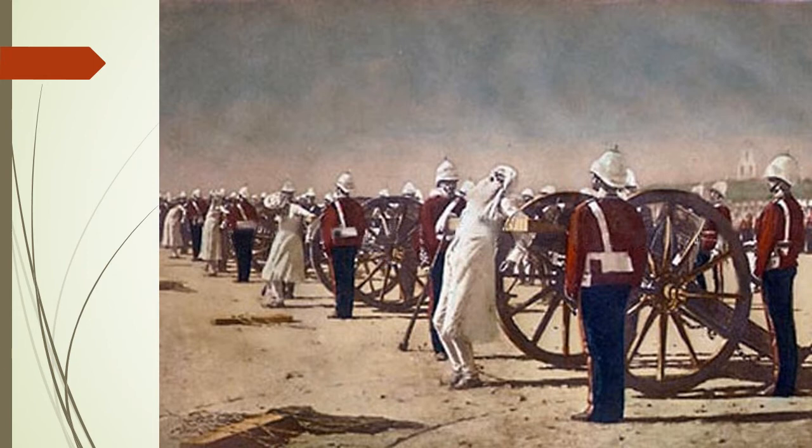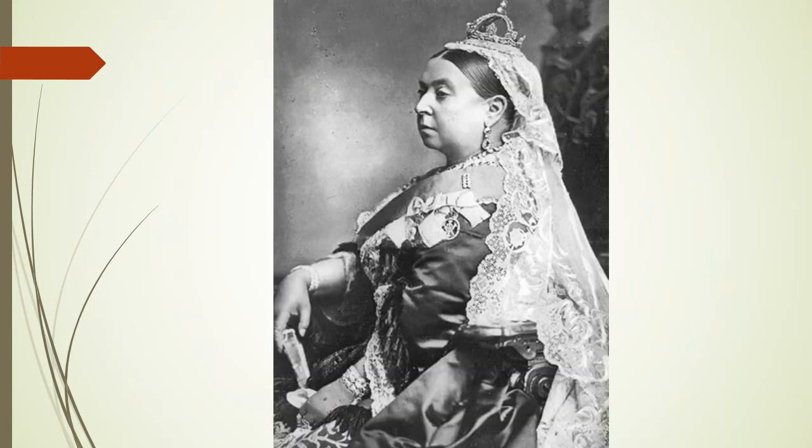Because of images like this, we see the start of the Indian independence movement, Indian nationalism. People begin to become really proud of being Indian, and they start looking for opportunities to think about rebellion. On the handout it says India and reform. Now, after this rebellion, the British say it's better if we just take over directly, so it moves from company rule to direct rule. In fact, here we have the Queen of England, Queen Victoria, and she actually becomes called the Empress of India in 1877. So she fully claims direct rule of India. She claims to be the Empress of India.